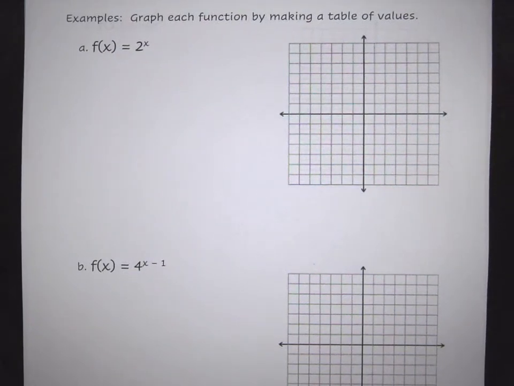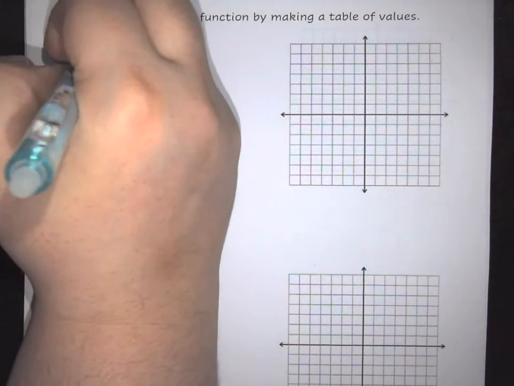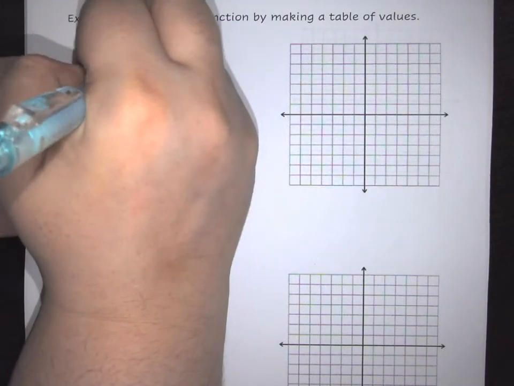The easiest way to graph an exponential function is to make a table of values. And the easiest table of values to make is a table that goes from -2 up to +2. So we're going to go ahead and do just that on a couple of these examples so you can see how they work. Now, of course, all of this is graphing without any extra tools. It's just simply graphing it by hand.